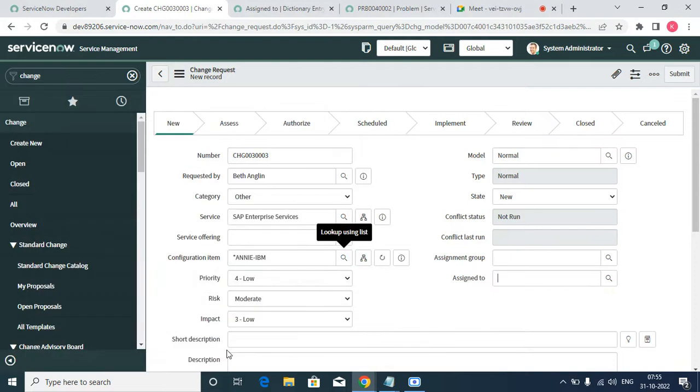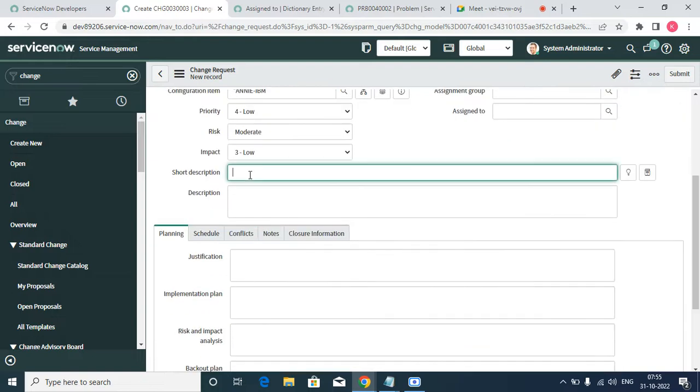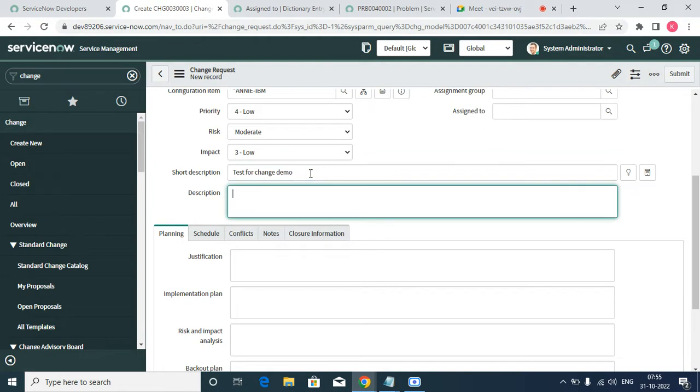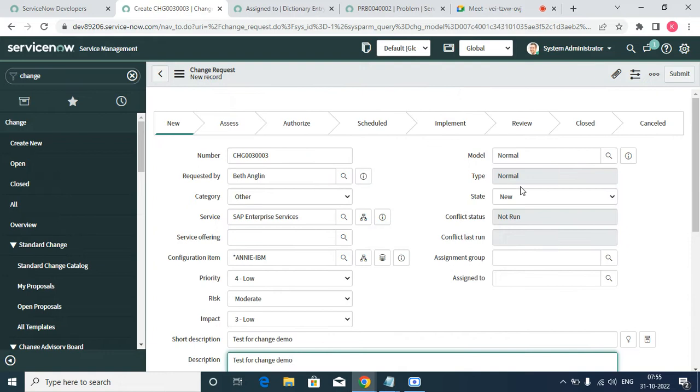The configuration item is showing as a different one. And I'm just making a change demo, and this is a normal one.